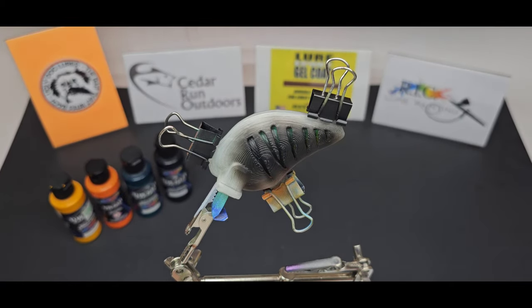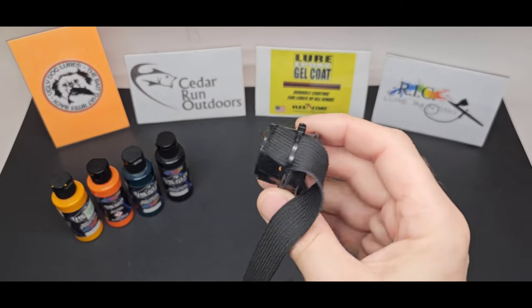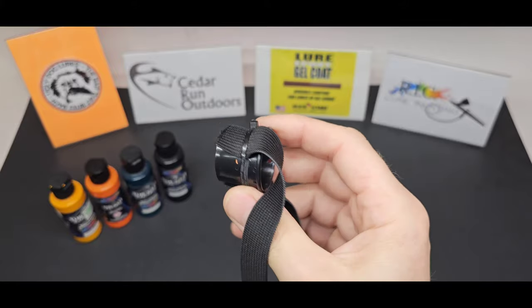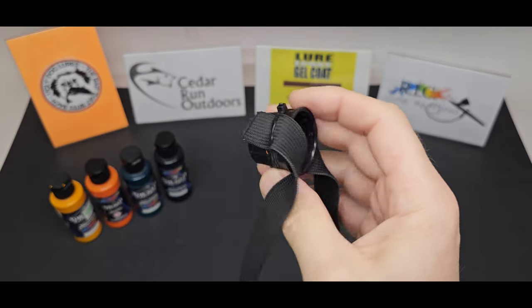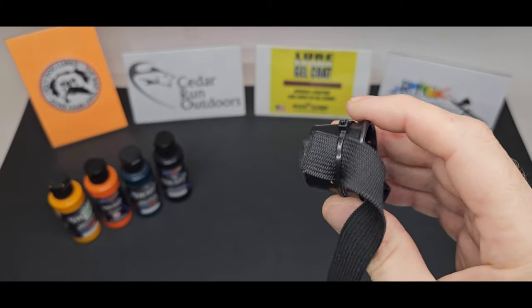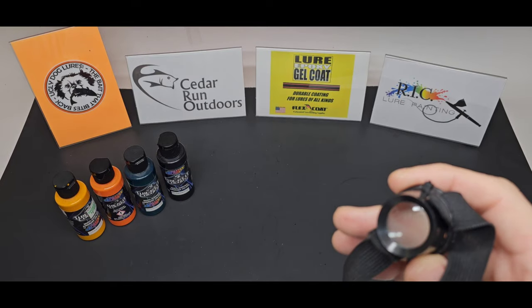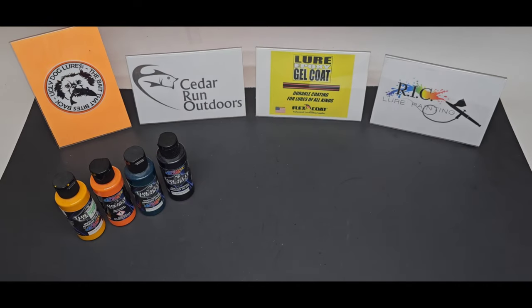All right, I'm going to pull this out and see if I can see inside of this bad boy. Let me get the old jeweler's loop. Guys, I got to use this. I use this when I put eyes on. I use this when I'm trying to get a detailed look at something because my eyes are shot. So I'll be using this right now.